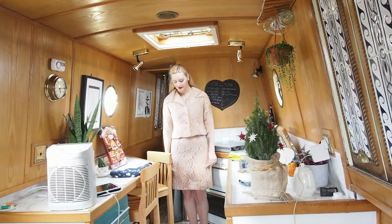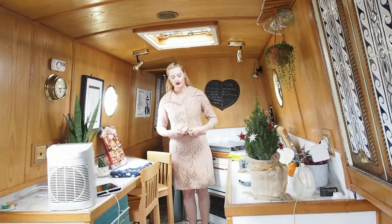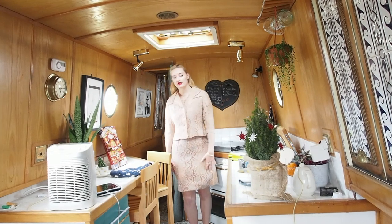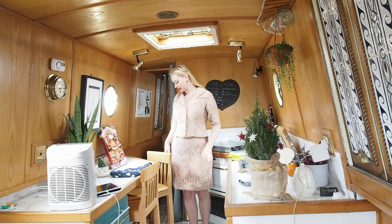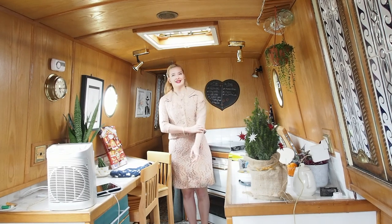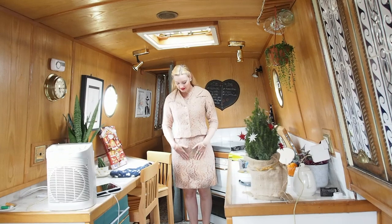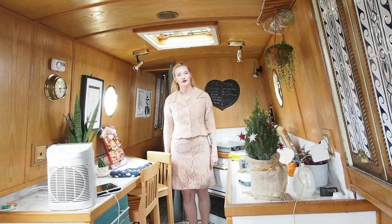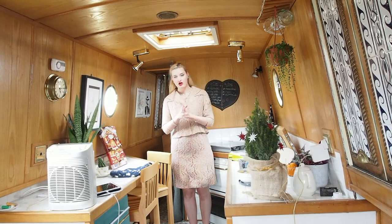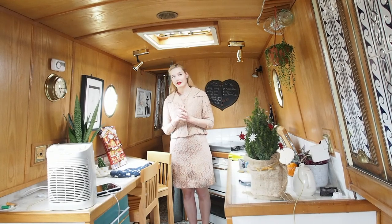Okay I'm in my next outfit. I thought they went quite well together because they're both chantilly lace, but obviously this one is a fitted dress and the other one's a fit-and-flare dress, but this one's lovely. My mum wore this for New Year last year, so I thought that would be nice — we had a 1950s theme for New Year's Eve. Let's go and set the camera up and try and take some more pictures.